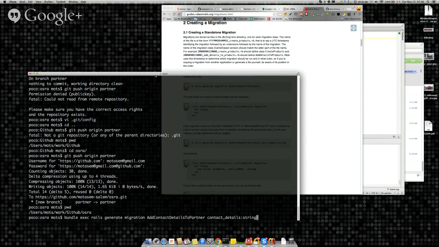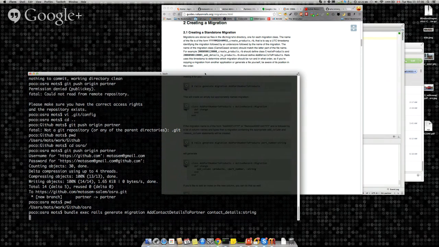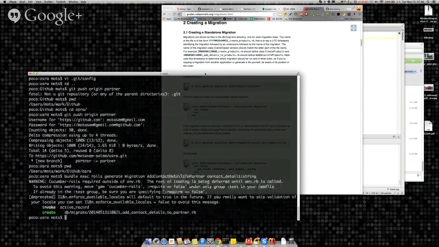Is this the convention, to have underscore for the field name? Yes, that looks right. It's the same as the Ruby variable.